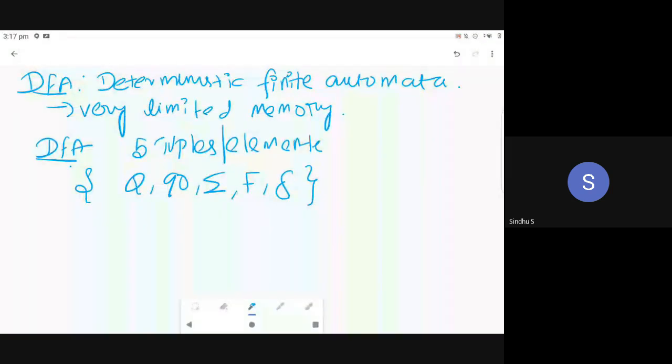Fine. So for defining a DFA, the very first step is that a DFA is constructed with the help of these 5 tuples or 5 elements. So totally 5 elements you are supposed to know before constructing the DFA. So the first one is Q. Q is nothing but the total number of states in constructing the machine. So the total number of states involved in constructing the deterministic finite automata will fall under the category of Q. Q means the total number of states required to construct the machine. Just look at how it looks.